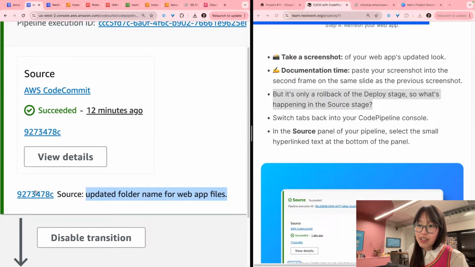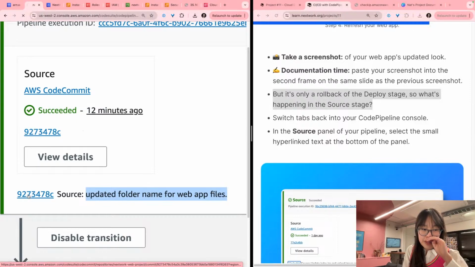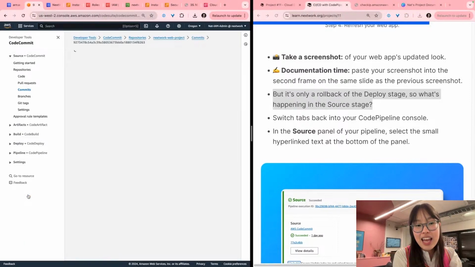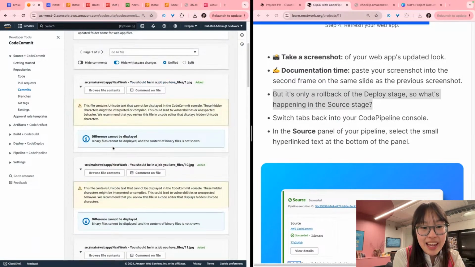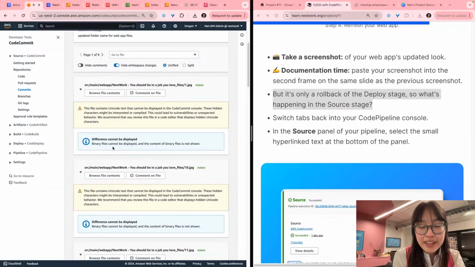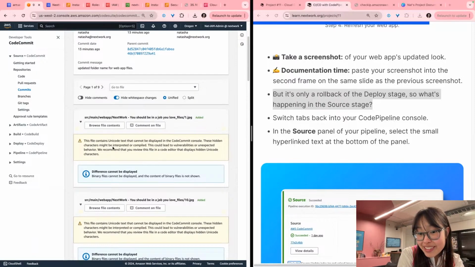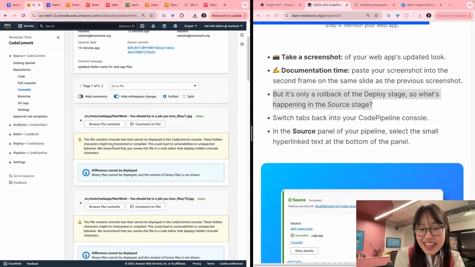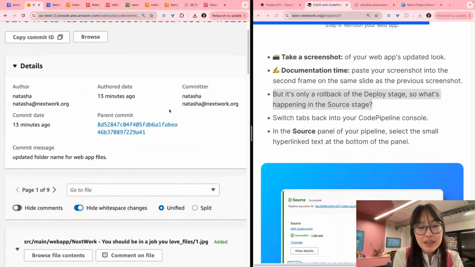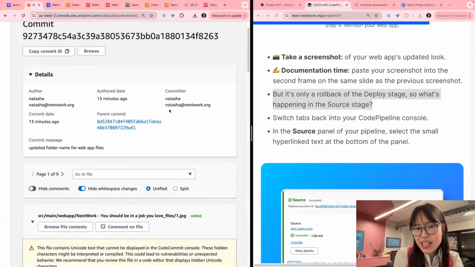If you want to see evidence of that, just click on that little hyperlink text over here. Just click on that, and you're going to see a commit page. This commit page is basically a recap of all of the changes that you've made in a single commit. I really like this page because it's a great place to review what are the changes I made when I pushed through git commit.